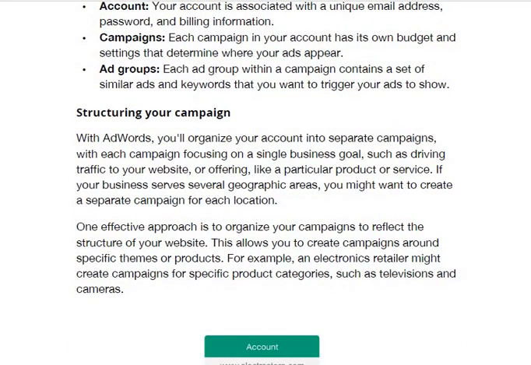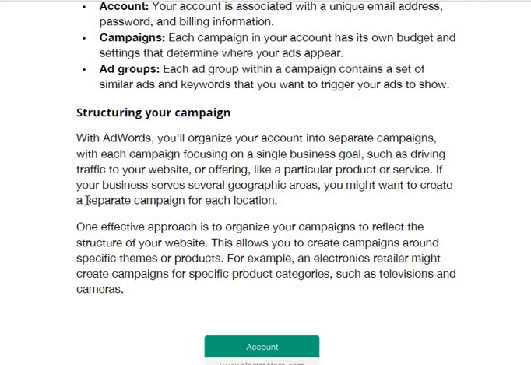Structuring your campaign: with Adwords, you will organize your account into separate campaigns, with each campaign focusing on a single business goal, right? Such as driving traffic to your website, or offering a particular product.